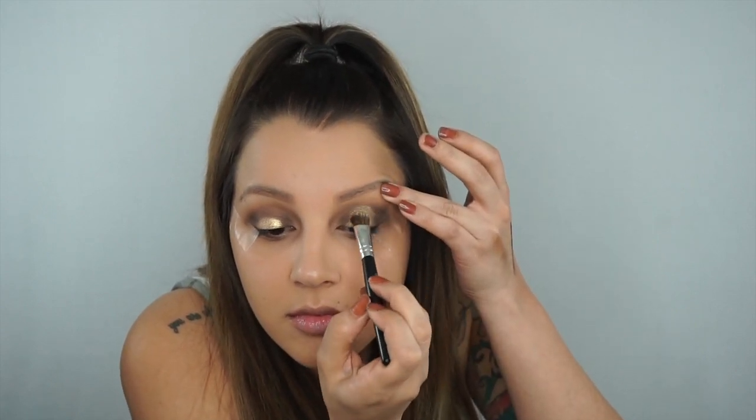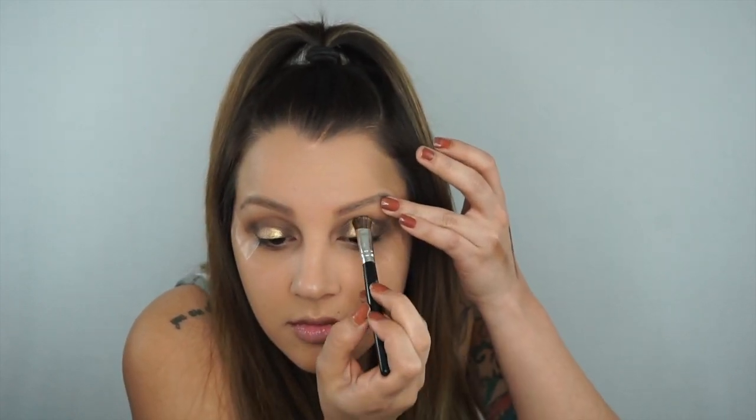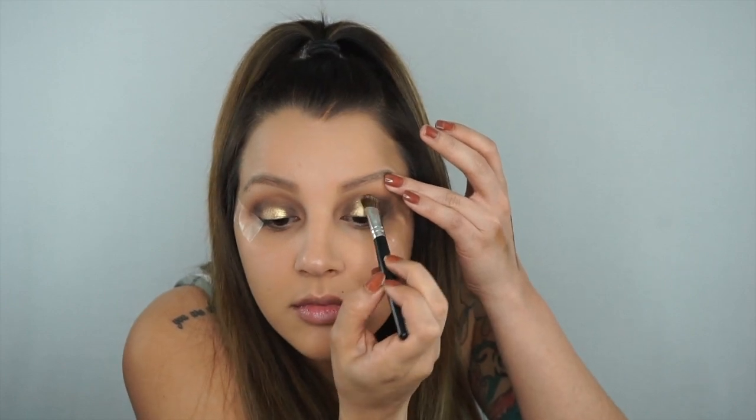Then just go ahead and start taking the color up. I like to keep these colors in the middle area, and then later on in the video you'll see me come in with dark colors on my inner corner and outer corner.